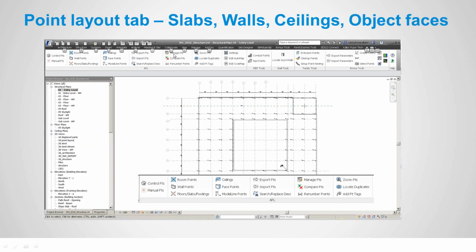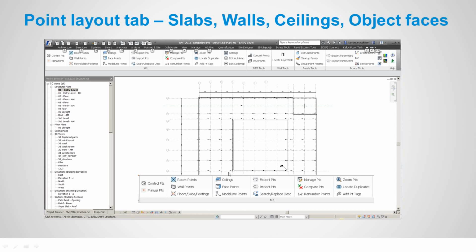This add-in will give you some pretty cool features that allow you to go through and automatically create control points, tag them, and assign them to walls, to ceilings, to faces. You can export and import this data either via Field or via CSV files. You can also use some of the other advanced tools which allow you to look at deflections and slabs.